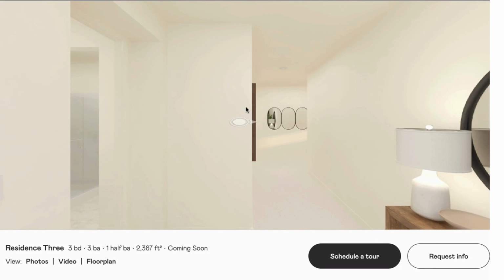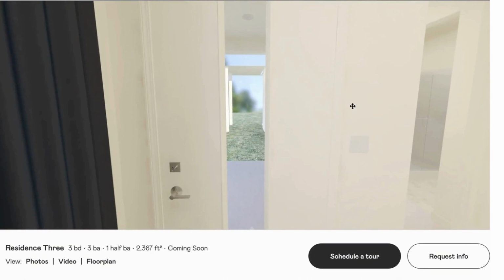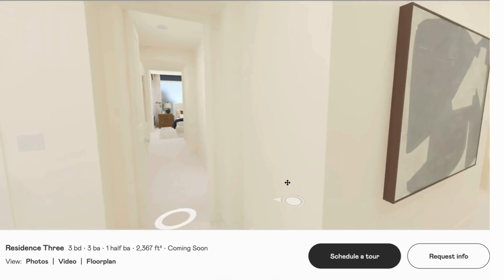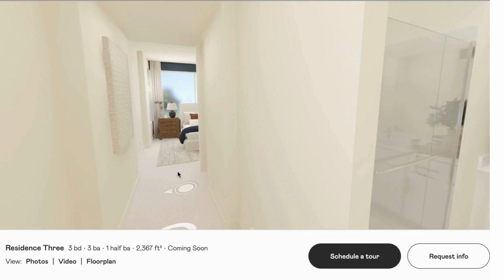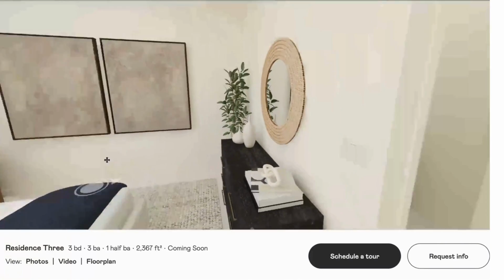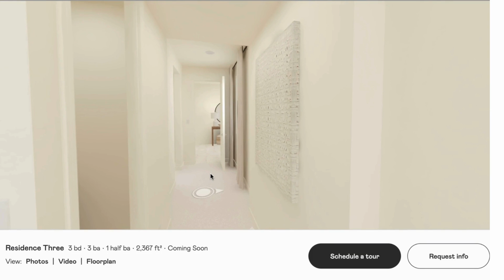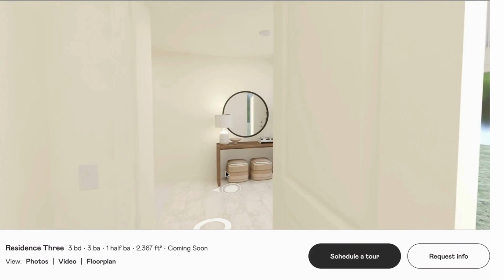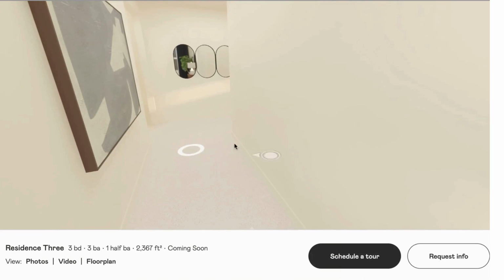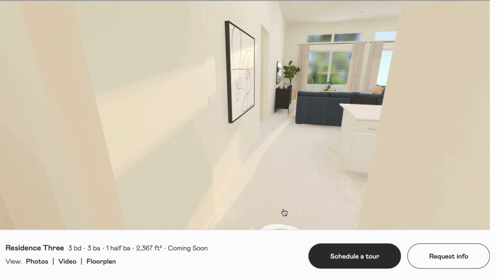Okay, here's Residence 3 at Vitality. And as I mentioned, I kind of get a little confused with this one. So you come in, front door, and then over here, we got a bedroom. And I didn't kind of get what they were doing with that at first, but then I realized this is kind of like having a casita that's not a casita because it's right attached there. But it has a lot of separation from the main living area. As you come back here to the hallway, here we go. Bear with me, as I mentioned, I get confused.